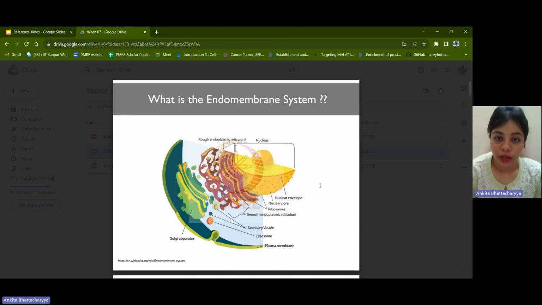So what is the endomembrane system? Basically, if you just dissect the term, you will see that it is endo-membrane: membranous structures or membranes which are present inside the cell, not the cell exterior. Whenever we talk about membranes, it usually means the cell membrane or the plasma membrane, or at most we think about the nuclear membrane. But certainly, the bilayer or membranous structures are present throughout the cell for many of the major organelles that we talked about.